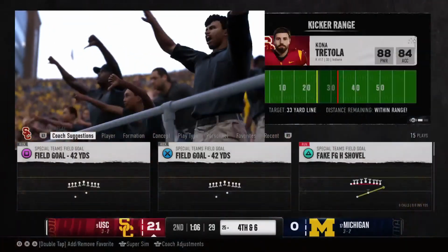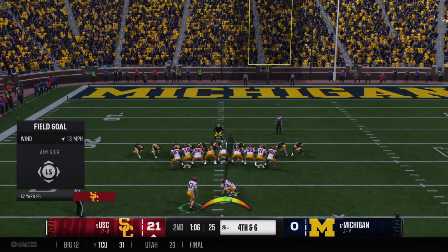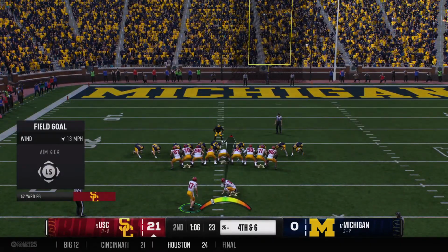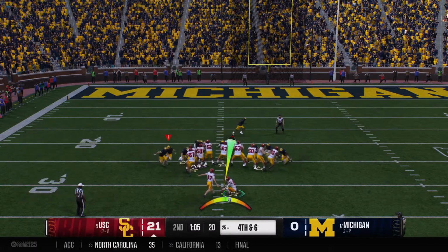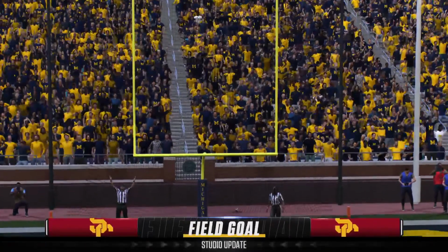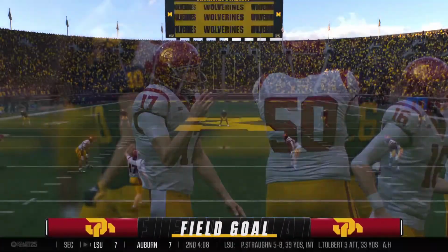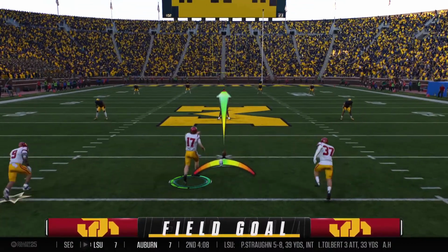We've got a timeout here late in the first half, and they'll try to get more points on the board before the break. They'll try to get something out of this drive and kick the field goal here on fourth down. And he'll need a little distance and accuracy, a 42-yarder from the left hash. And the kicker delivers the 3 to salvage that drive. And now the lead is even bigger.